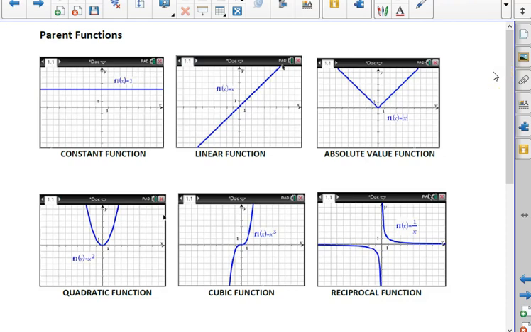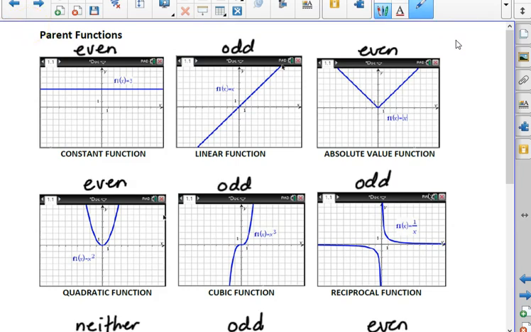On this page we have graphs of 12 functions that we call parent functions because they are the simplest version of the type of function named under each graph. What I want you to do is, using the definitions of odd and even discussed in the previous video, pause this video and identify each of the graphs as odd, even, or neither. Then turn back on and check your answers, and we'll discuss why each one of them is odd, even, or neither. Okay, the first graph is even.